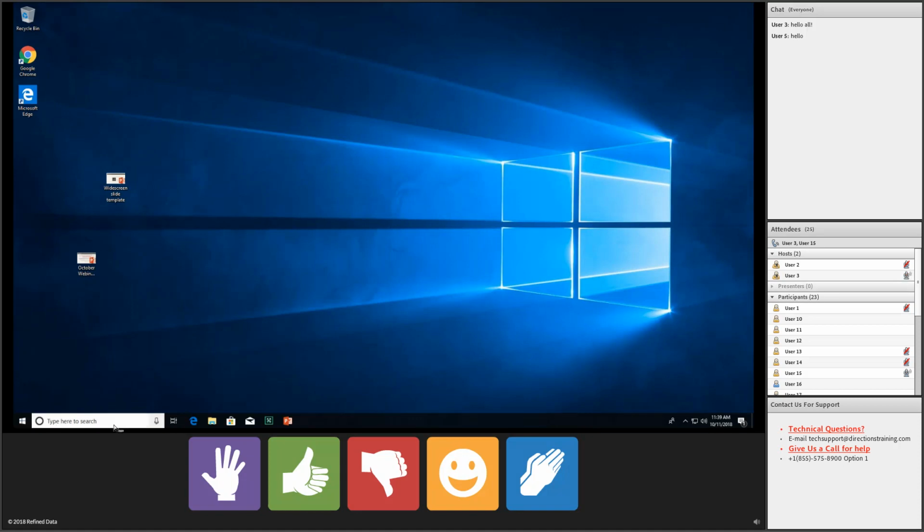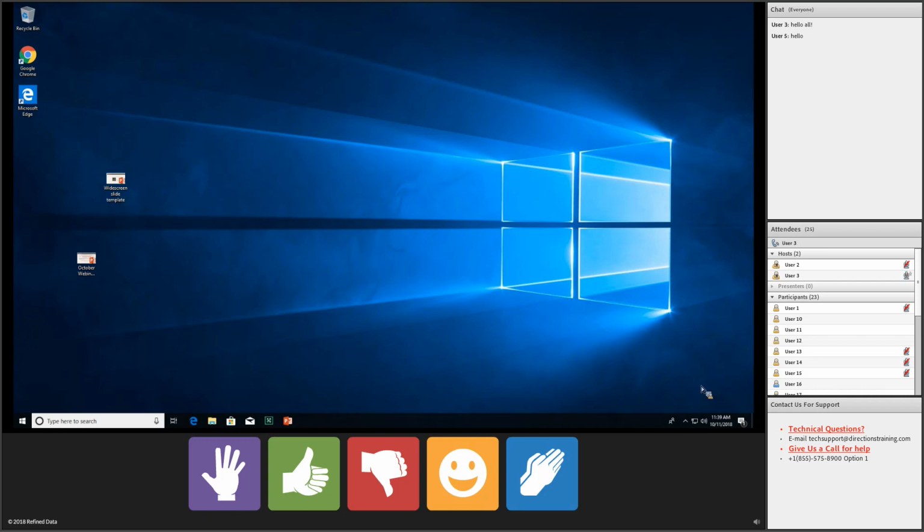Going across from there, you can see I have a search box. I've got a number of pinned icons, and then on the far right-hand side, you have the notification area, and this has your date and time. It has basic information about your computer, like what my volume is currently, my internet connection. I can also click the up arrow and see other running applications in the system tray.